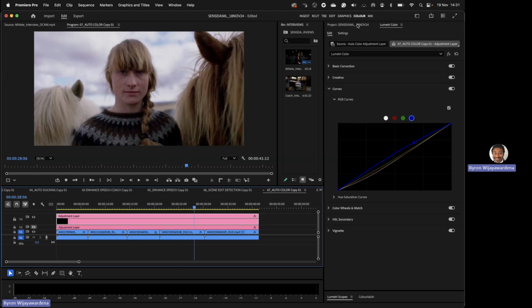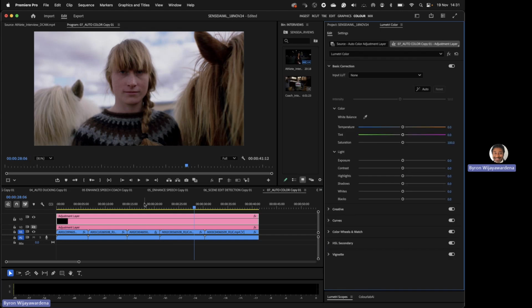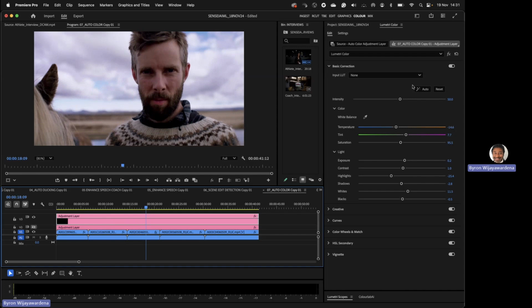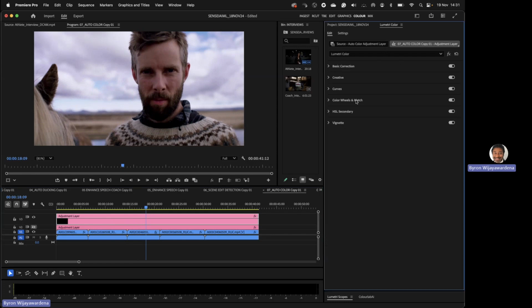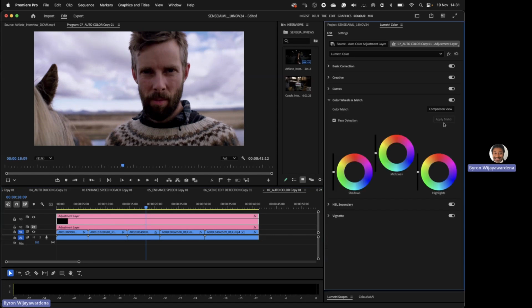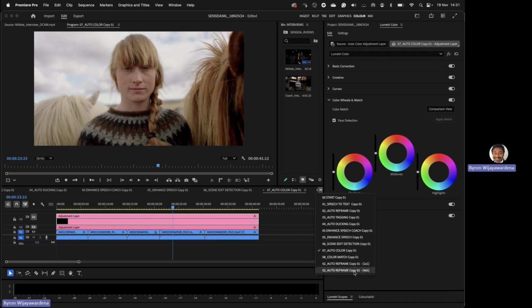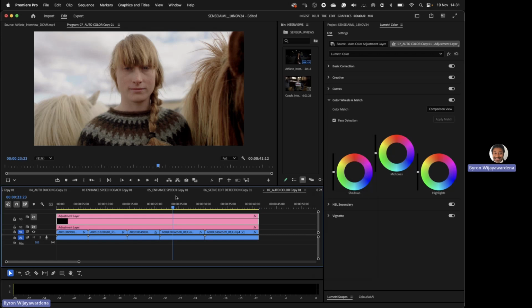So we've used the AI auto button here. And again, that's something else we could do. We could just apply that to an adjustment layer and just say auto, and that will give us a nice look and feel across everything as well. So that's sections AI, and also the color wheels and match, the auto, the color match option, that's using AI to balance between shots as well. So, if I covered all the features, yeah, I've covered them all. So those are all the AI features.